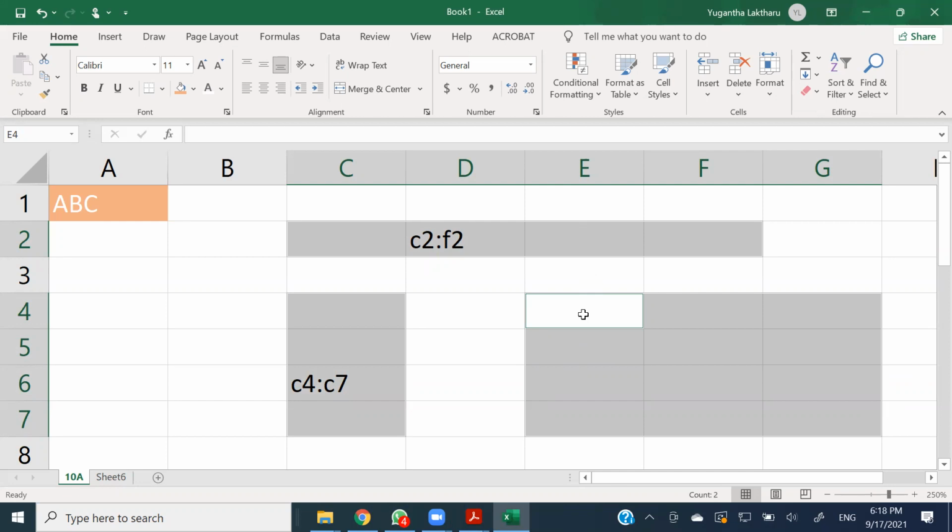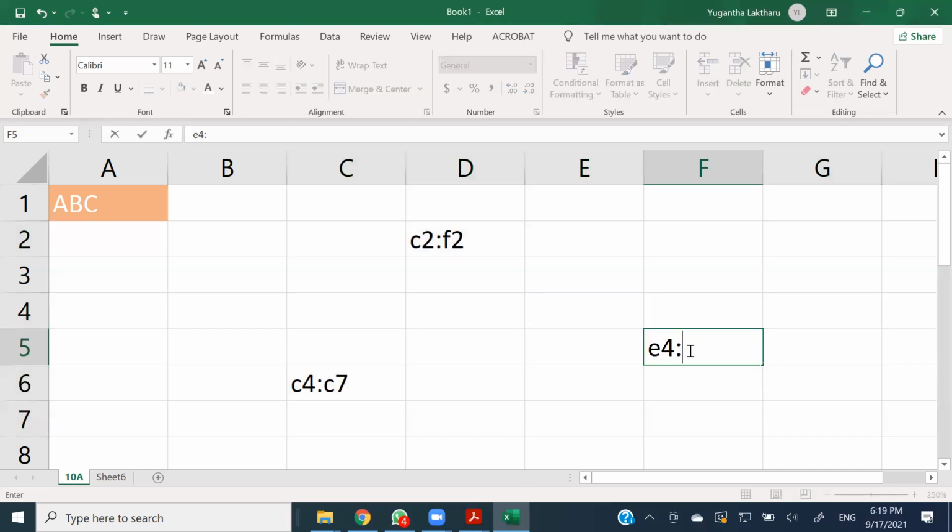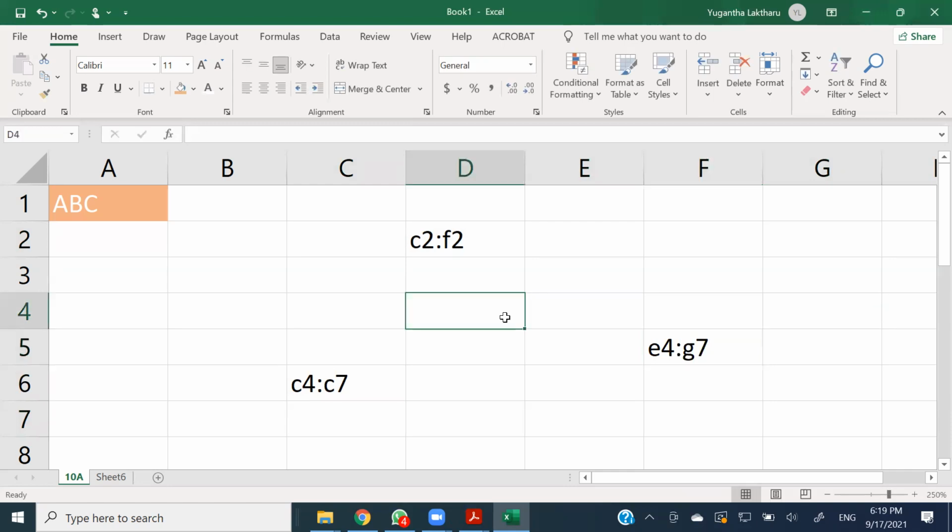And the range ends at the bottom right cell, which is G7, right? So starting from the top left corner and moving to the bottom right corner, E4 colon G7, right? So this range can be written E4 colon G7.